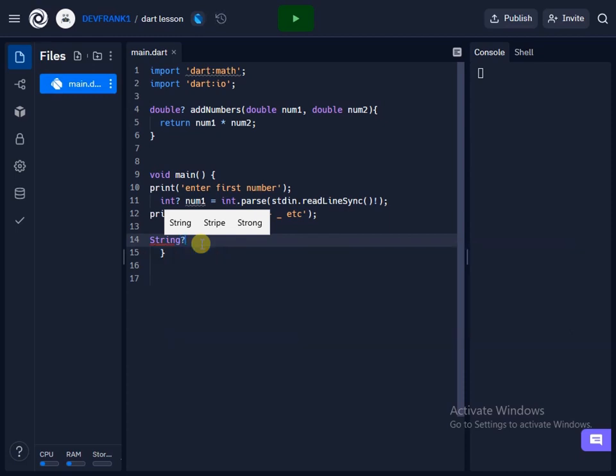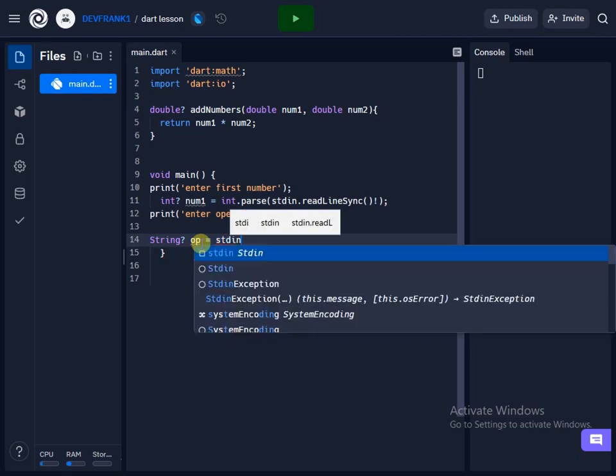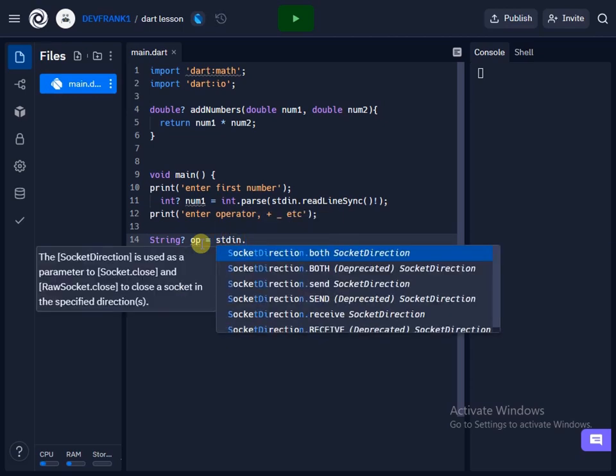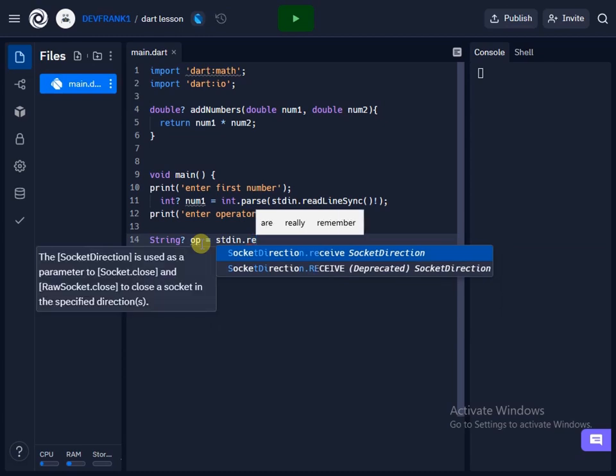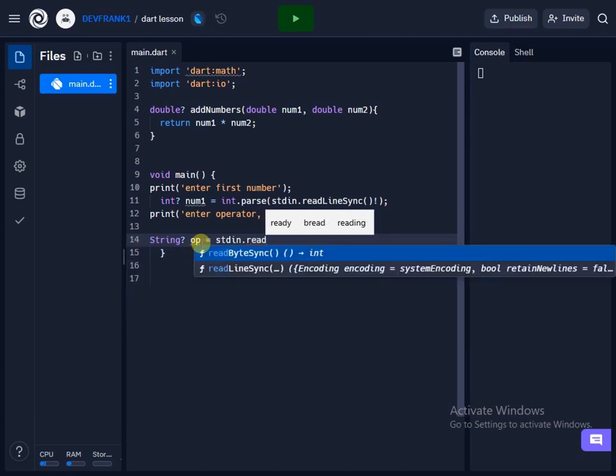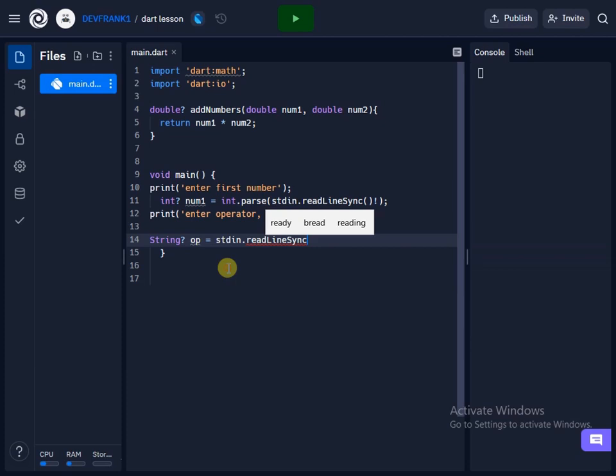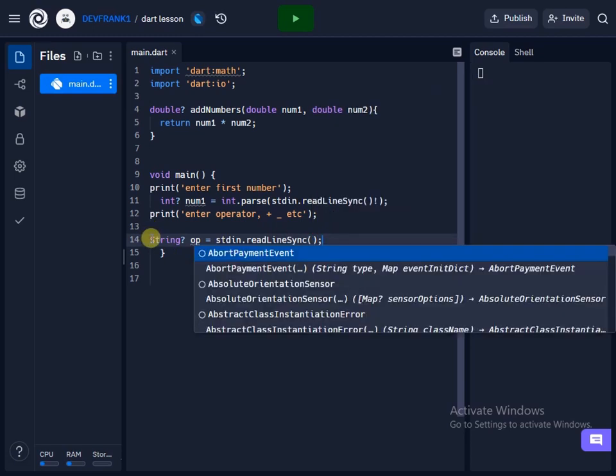So I'll say OP equal to standard input, stdin dot readLineSync. Here, open and close parentheses, and I'll add my semicolon.